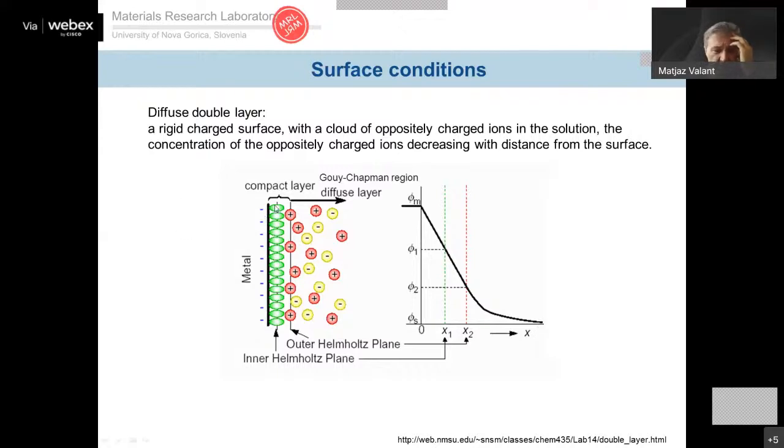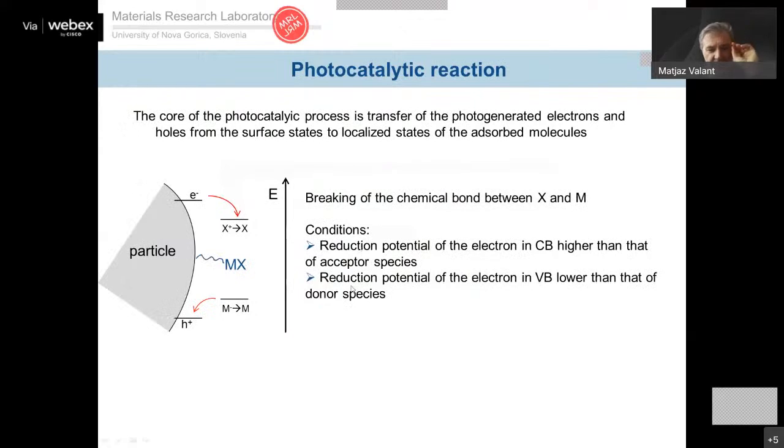So you see, the first layer of species is very dense, and we call that the inner Helmholtz plane. And then we also have a more diffuse layer, and this is called the outer Helmholtz plane. And even further on, they call it the Gouy-Chapman region, but actually that is just the same structure, just more diluted. Now, we will talk a little bit later more about charge separation, but let's look first now.